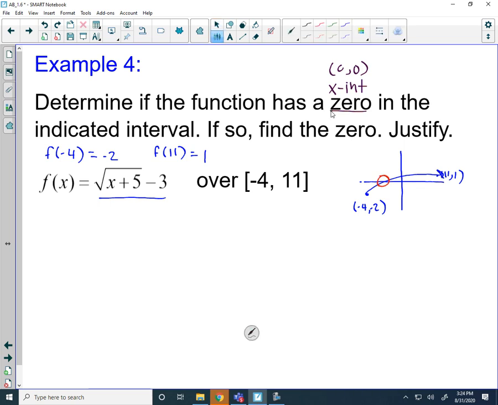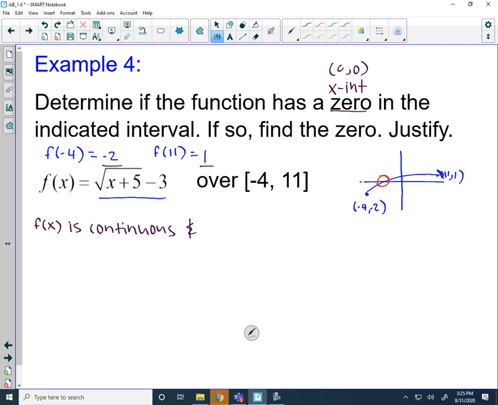So let's go through our IVT proof again. We first need to state the function is continuous. Again, you don't have to prove why, but I know f of x is continuous because I can picture square root functions. Square root functions are continuous on their domain. So we're going to say f of x is continuous. Then we want that fancy math inequality, which is pretty much just like saying 0 is between -2 and +1. So those are our y values. We're trying to prove a y value of 0. So we're saying 0 is between the 2 y values we know.